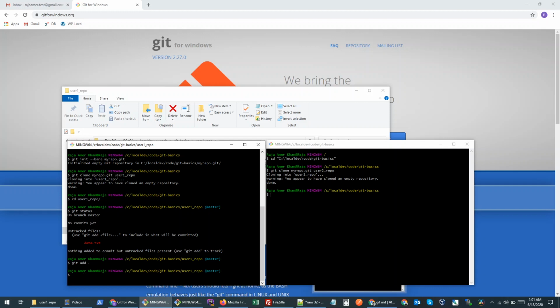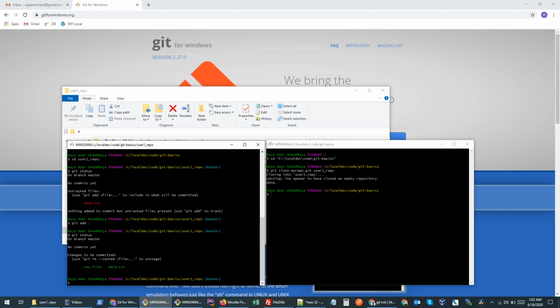Once we run git add, we will check the status again. Now it says changes to be committed. When we run git add, it stages the file for commit. So it's one step before commit. Git still gives us a chance to confirm if we are sure we want to commit this.